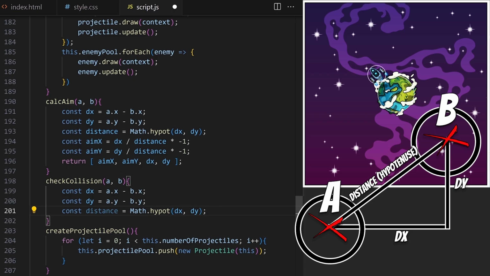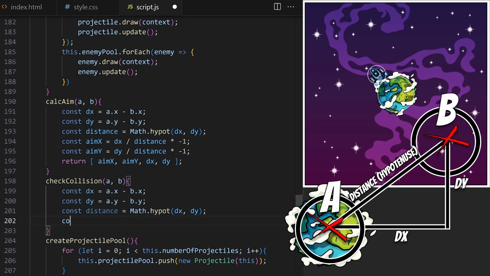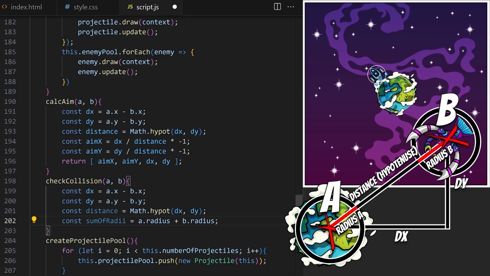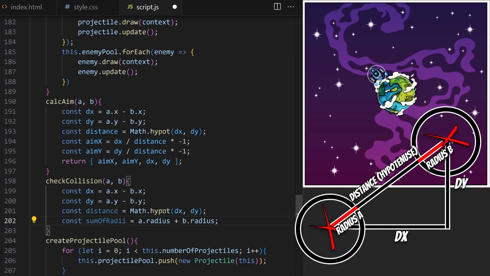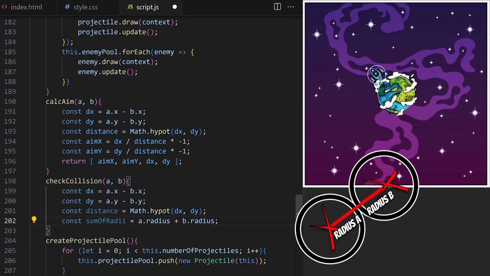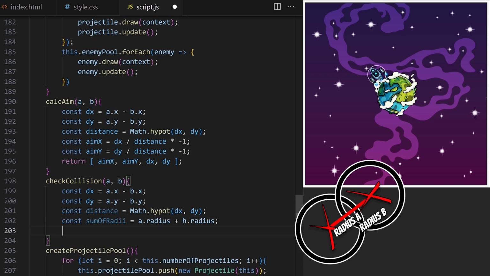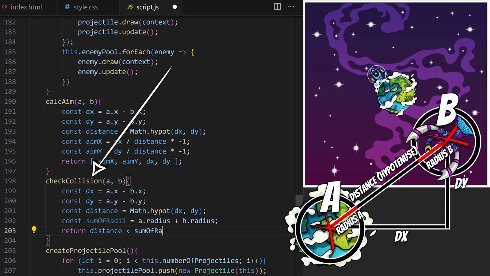We have a distance between 2 points, between the center point of circle object A and circular object B. We calculate the sum of their 2 radii. If the distance between the center points is more than sum of radii, we know that the circles don't collide. If it's the same, the circles touch. If the distance is less than sum of radii, we know that the circles collide. I will just directly return the expression like this, making this method easy to use. We call it, we pass it object A and object B, and this method will directly return true or false, depending on whether or not these 2 objects collide.